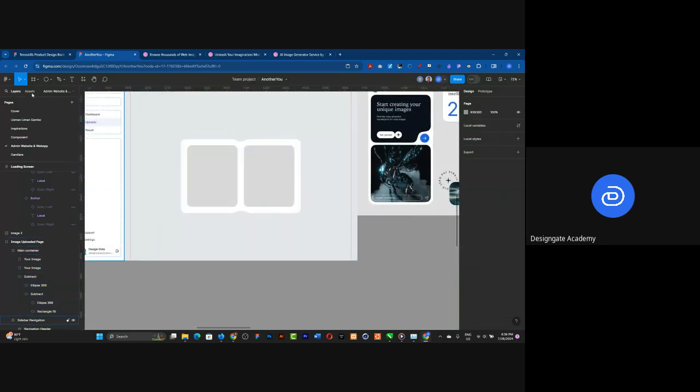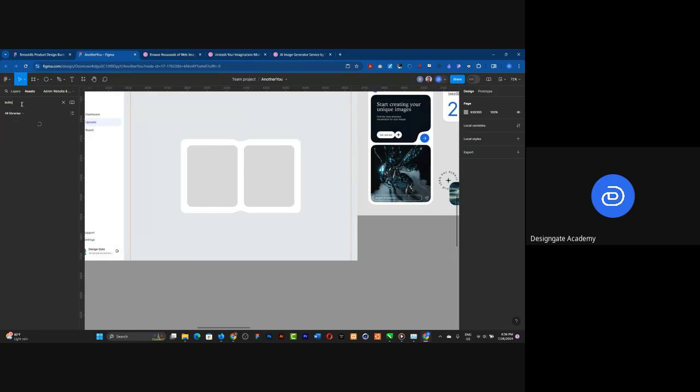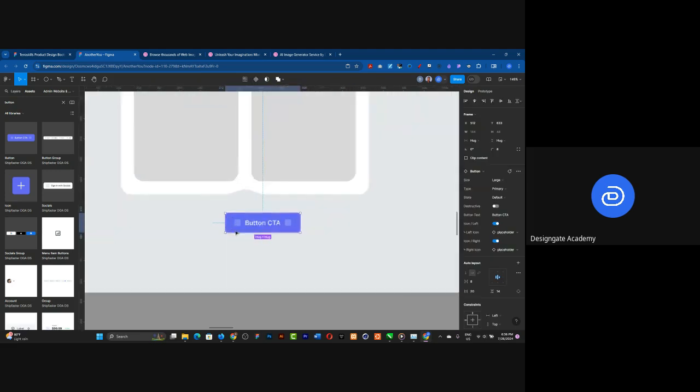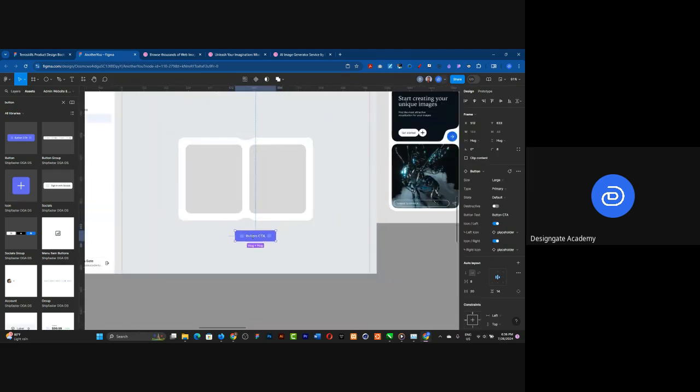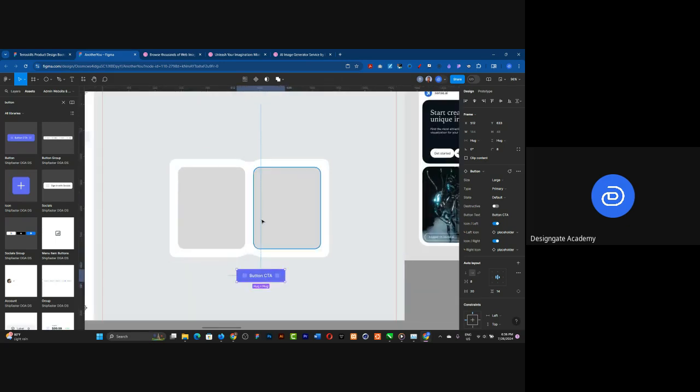Let's go and get the button here. We are looking for button. Let's drag it here. Should we drop the button here? As I'm looking at this now, I'm feeling like, should we drop the button here, or should we just have something like this here?